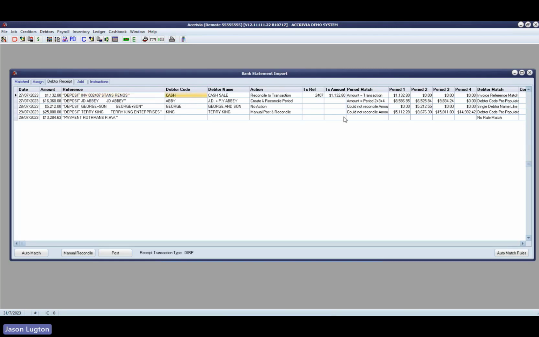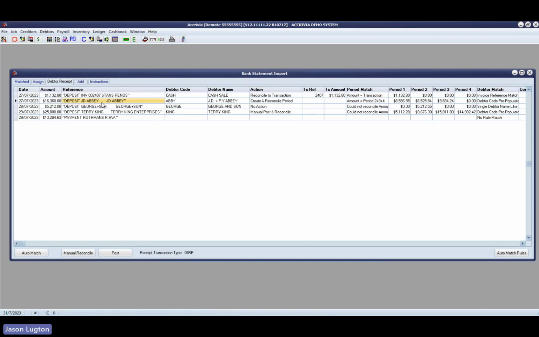So this is a cash account. This could have 37 different transactions on it. And we've been able to identify the actual one that it relates to, not just the account, but the invoice itself, because they gave us that information in the actual reference. And you can see in our action, we're going to reconcile to the transaction itself. I'm going to come back to that one in just a sec. And you can see in our period information here, the amount that we've got is tying to an exact transaction.